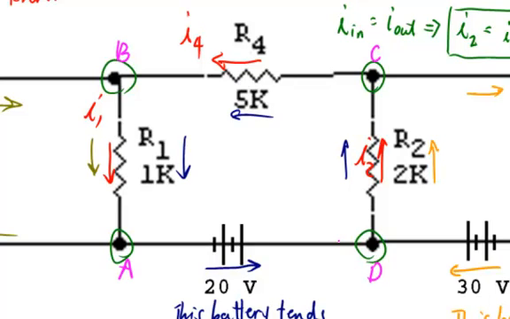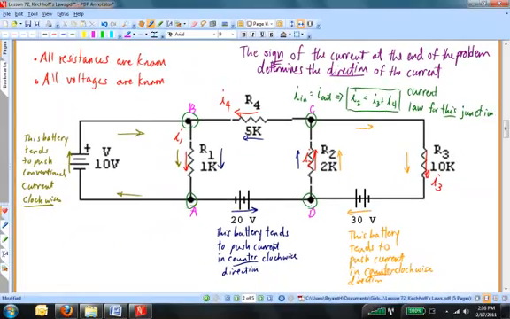As I pass through the resistor, the direction of the assumed current tells me which side of the resistor is at higher potential and which is at lower. If I go with the current in the resistor, I'll write a negative sign for that voltage. But if I go against the current in the resistor, that voltage must be positive. Let's start at the bottom left-hand corner of this middle loop and write out the voltage drops with the sign conventions.